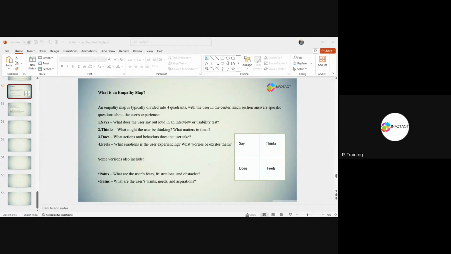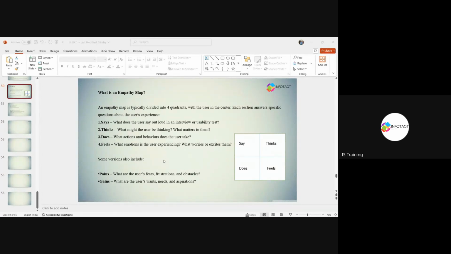Third is does, what actions or behaviors the user is taking, like whether the user is scrolling the pages too quickly or not, whether the user only goes to the search function and searches what he or she wants, or just navigates to and interacts with every page.